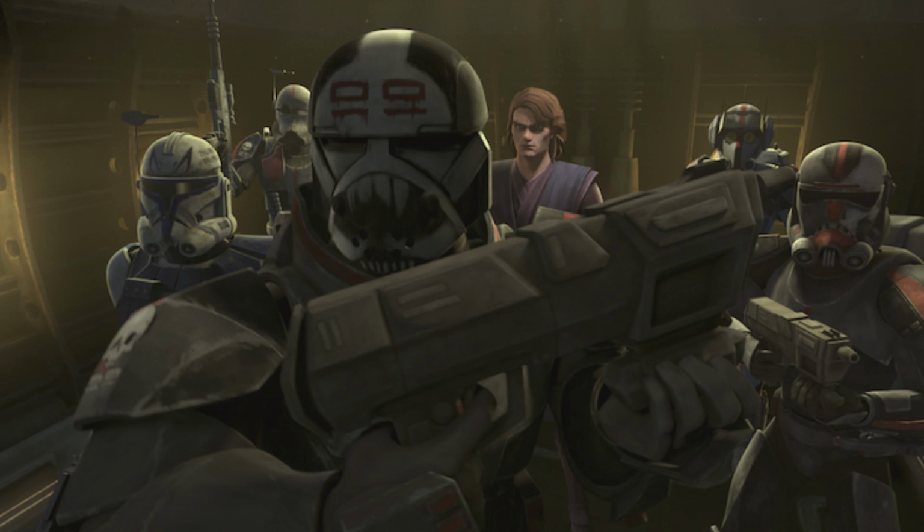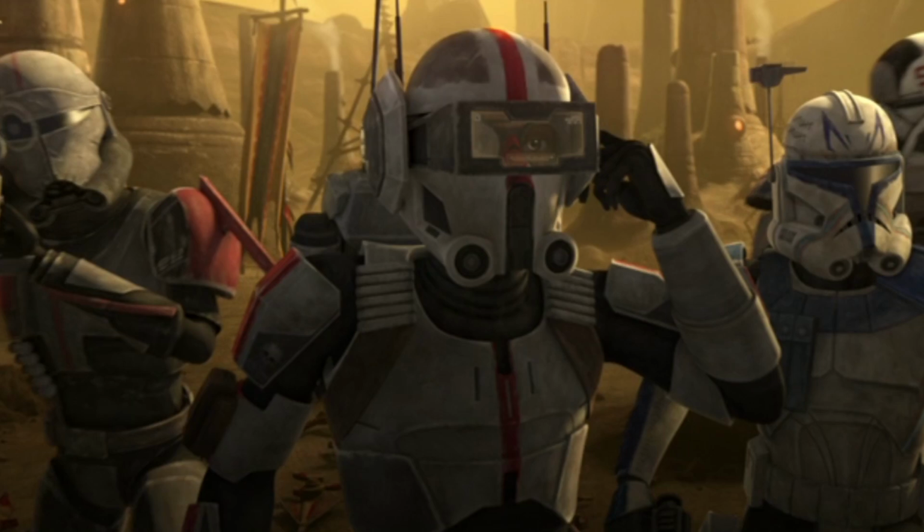And so they ultimately end up in this, it's not really a city, but it's definitely like a bunch of tall buildings. They have to take an elevator to go all the way up. That's where the bulky clone, what's his name, the Wrecker or something like that, shows that he's got a small heart, fierce exterior, but he's actually afraid of heights. All that was a little bit cliche. I was hoping for a little bit more development of the individual characters of the Bad Batch, but they remain kind of cartoonish video game characters. But, well, it doesn't really matter in this episode, but maybe something will happen later on.